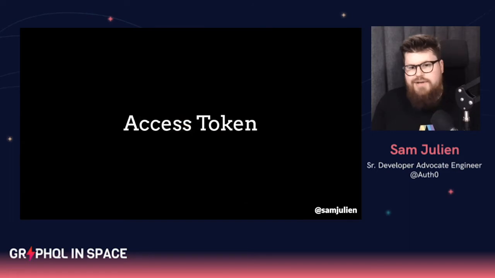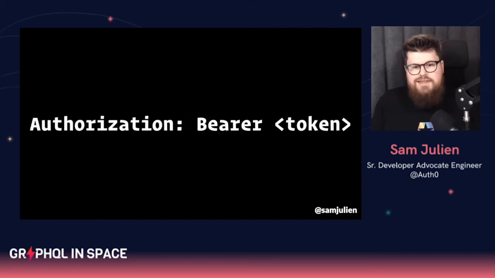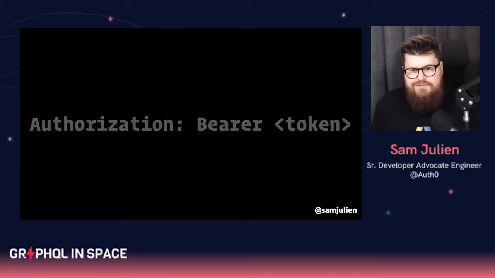So an access token. What is an access token? You've probably actually seen an access token before. You've probably seen this on a header, this authorization header, and then there's this bearer word, and then there's just sort of this string of things that comes after the bearer, and that's what the actual token is.